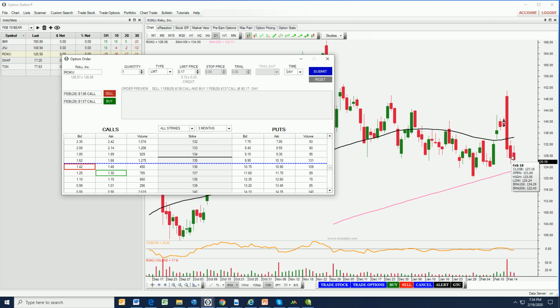Tails above body here. You can see the range that this stock has. It's got a big range. So you can get probably 20 cents for that, really close to it right now. So don't go in and pound this thing tomorrow. This is a bearish trade, for crying out loud, in a bullish market. Hold off and see how high that stock will bounce and see how much you can get for that credit. Who knows? Maybe you can get 30 cents for it. Maybe you can get 40 cents for it. The more I can get for it, the better. If I can get 50 cents for it, it all of a sudden becomes a 50-50 proposition.